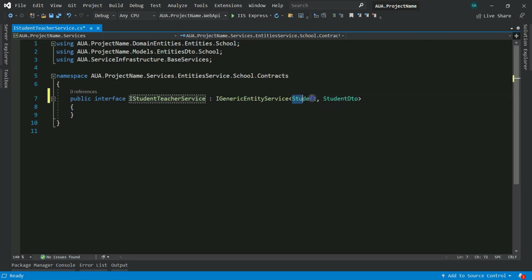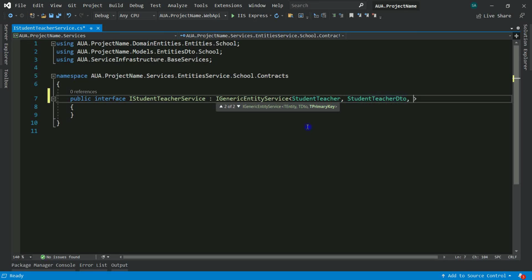The first parameter is the entity, which is here StudentTeacher. The second parameter is the DTO, which is the StudentTeacherDTO, and the last one is the type of the primary key.